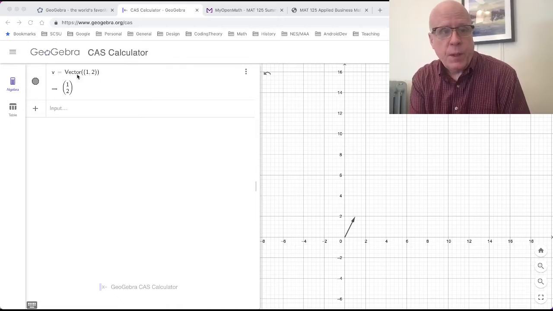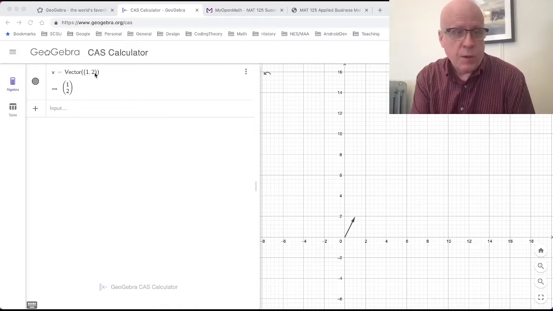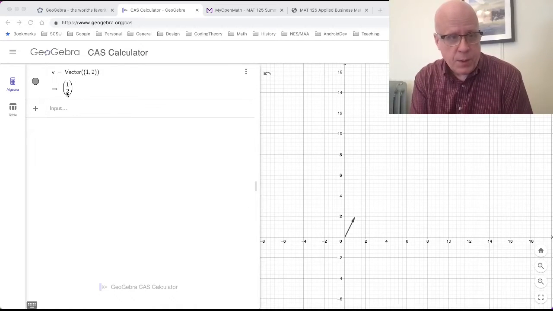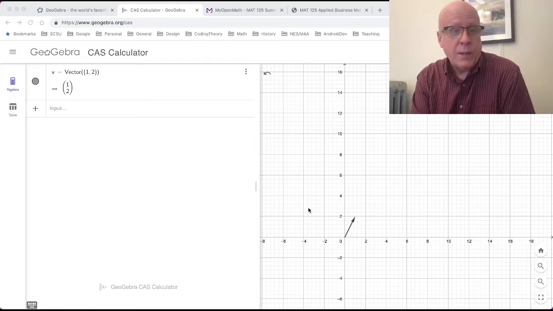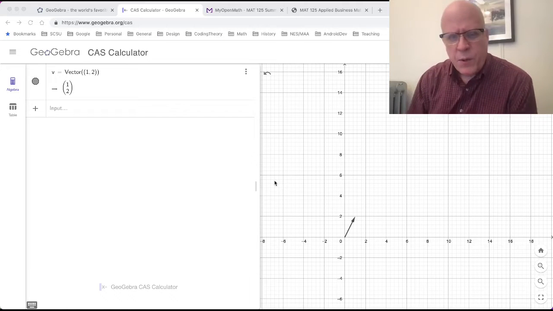So I've put in this command, v equals vector, and you see the argument to that is a list of numbers, 1, 2. And it puts out what the value returns as some braces around a column of numbers, 1 and 2. Now, what it draws in the geometry view is a little arrow, and the arrow goes from the origin to the point 1, 2. So the end point of this arrow is the same thing as the point that's defined by that little list of numbers. But there's a philosophical difference here.